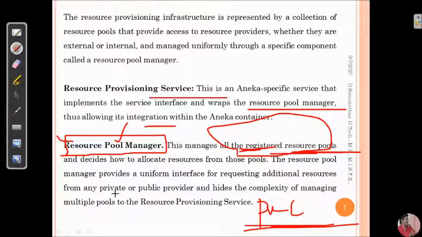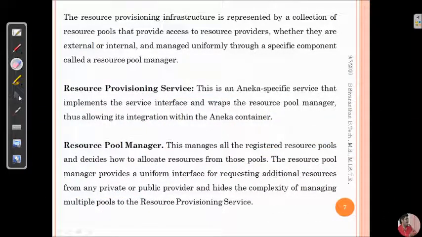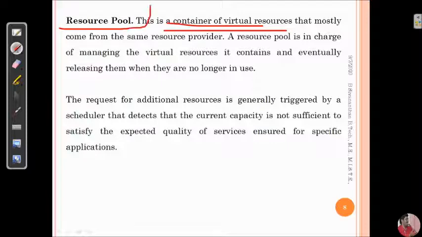Once the user finishes the process, whatever resources have been allocated have to be released and given back to the private cloud environment as well as to the public cloud provider. The resource pool contains the virtual resources obtained from the private environment as well as from the public cloud environment; they will be put up in the resource pool.